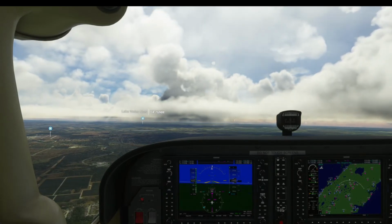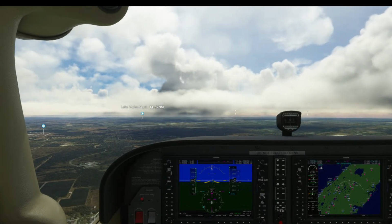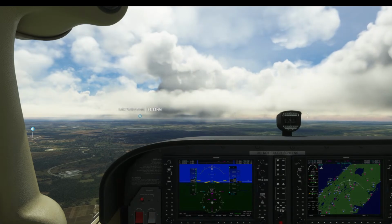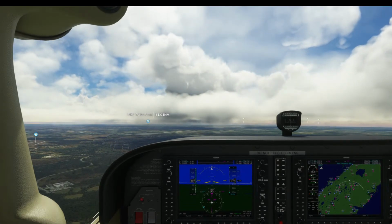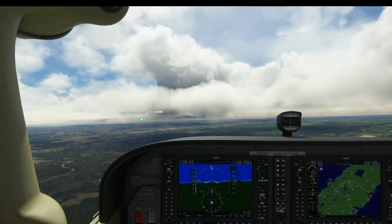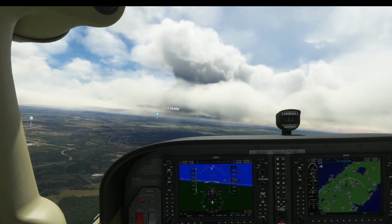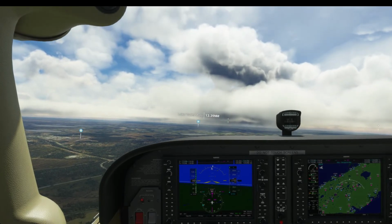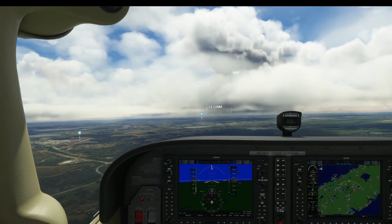Out in front of me, again with my augmented reality, is Lake Wales Municipal, which is. I'm also practicing using one hand on the yoke and the other hand on the throttle, because one of the disadvantages of the Microsoft simulator that you have at home, and especially when you are not practicing with a pilot or a CFI or something on the simulator, which I don't think many of us can afford, is that we have a tendency to white knuckle this bad boy and hold on to both sides of the yoke for dear life and steer it like a car.